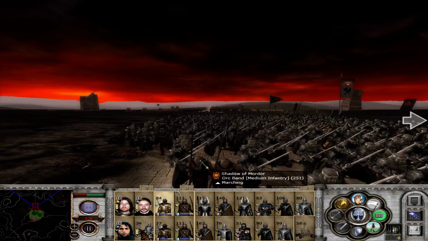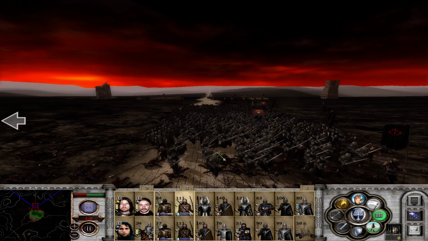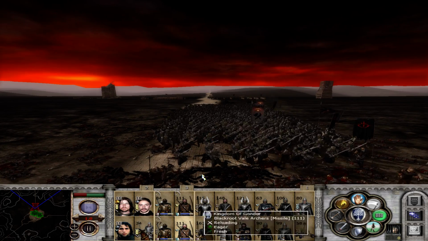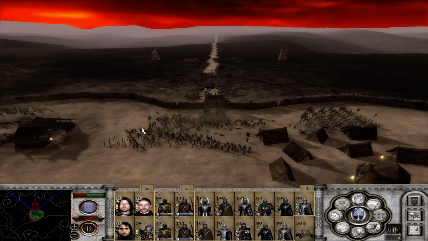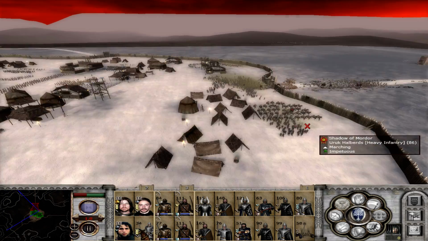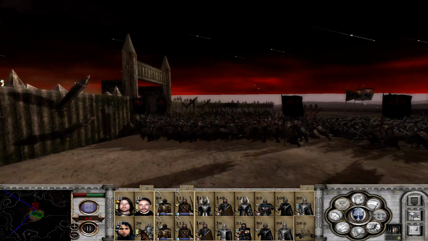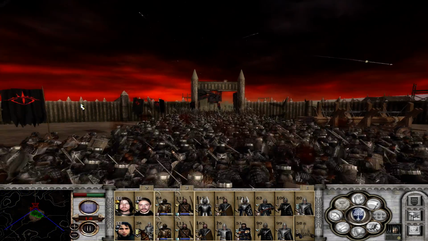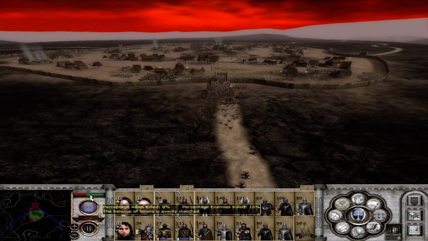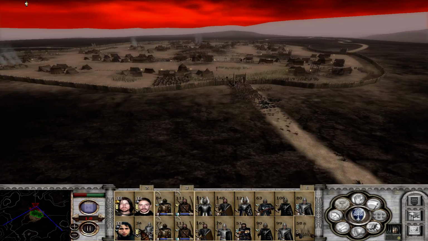Right. Here come the temple units. Let's focus our efforts on them. Oh, the general's not moving. Nope. 15% damage now. A couple of units in reserve at the back there.